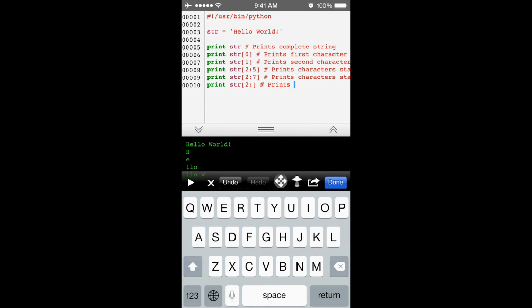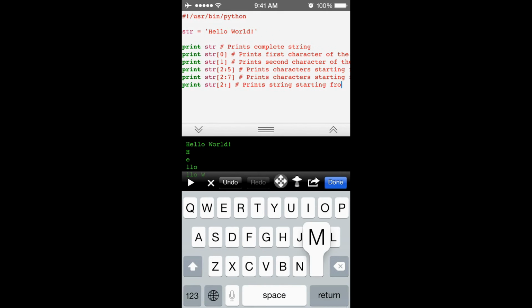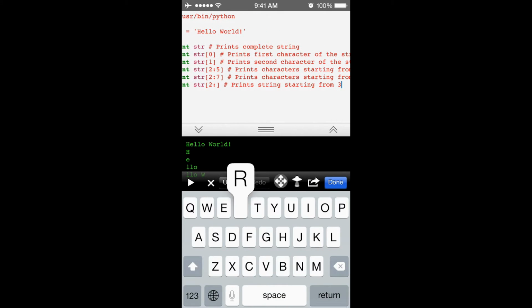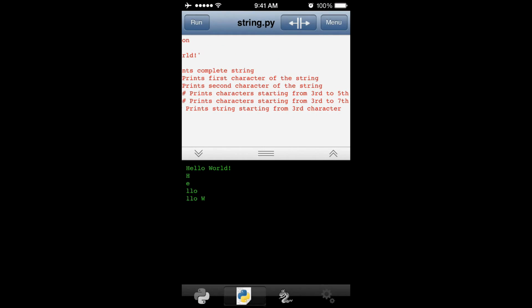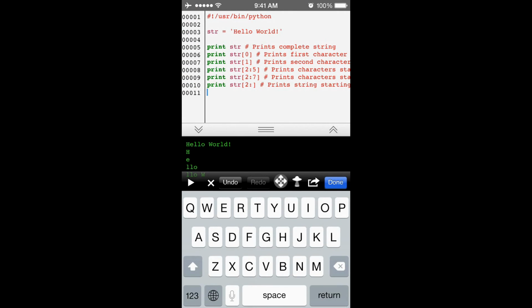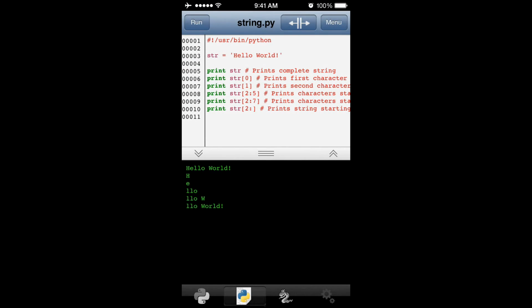Prints string starting from third character. So let's try to run this program. See? So you started from the third, which is L, and then you print the whole string itself.